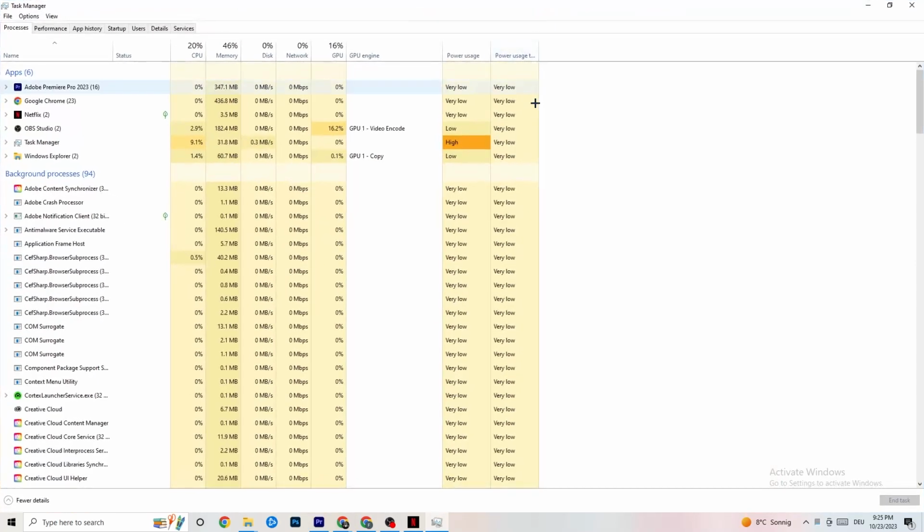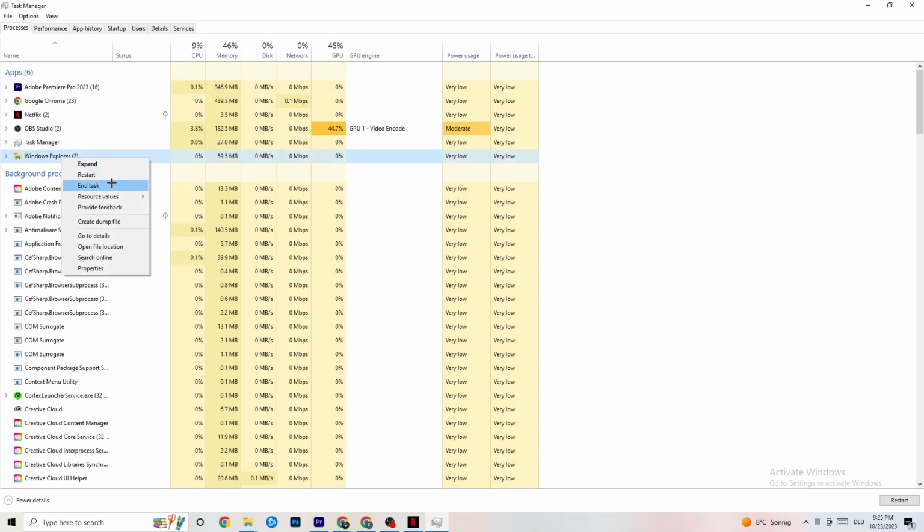Once this one pops up, I want you to head to the top left corner of your screen, where you're going to see processes. You're going to see CPU, GPU, memory, all the stuff. I want you to keep an eye on GPU and CPU, and end every single process in the apps, like location and background, that currently has too much GPU or CPU usage, by simply right clicking and clicking on end task.